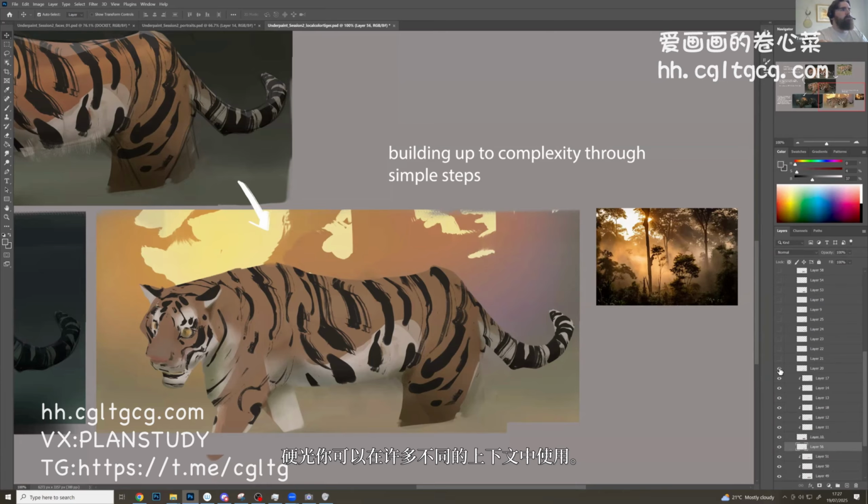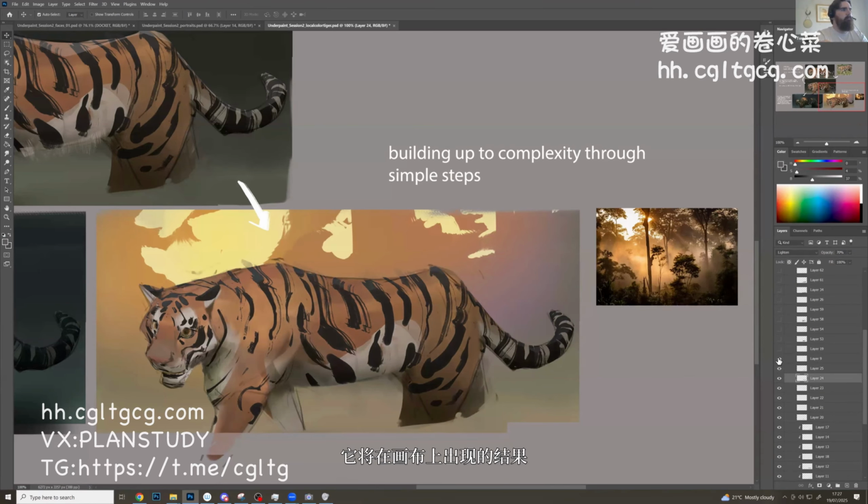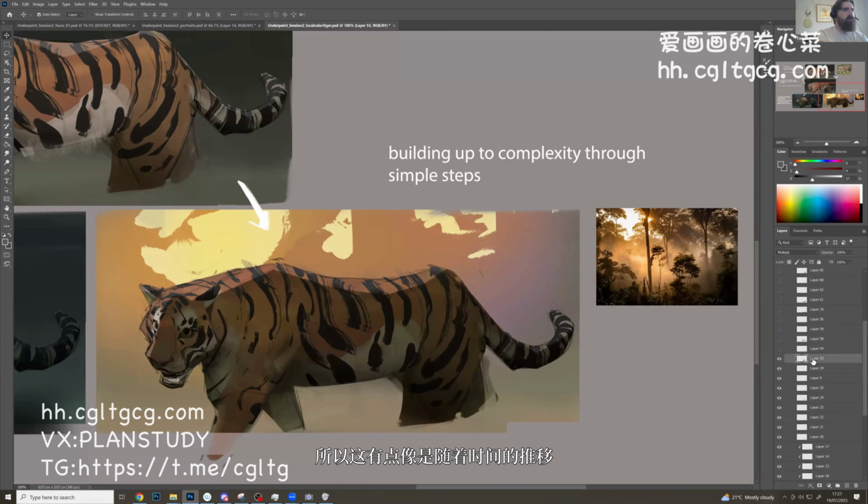Hard light you can use in a bunch of different contexts. It depends on the color that you pick, and you can end up predicting the outcome of what it's going to look like on the canvas and what it actually does. Over time you get a sense of those tools.